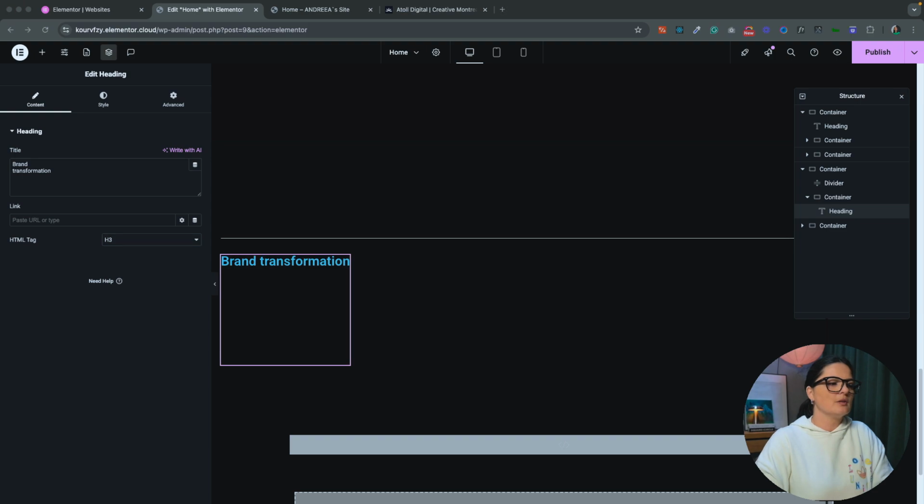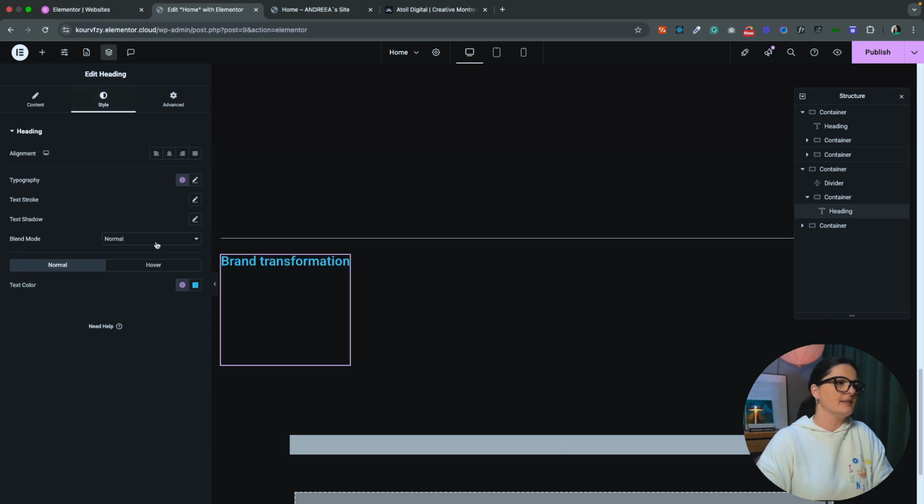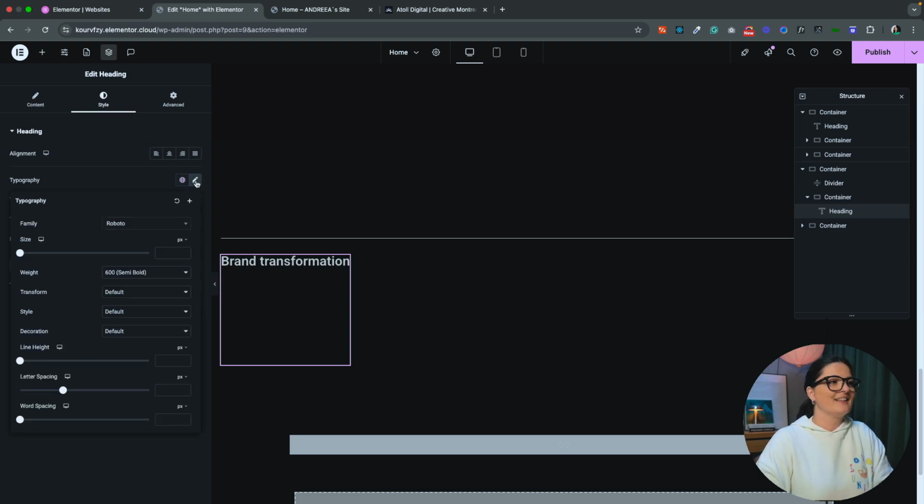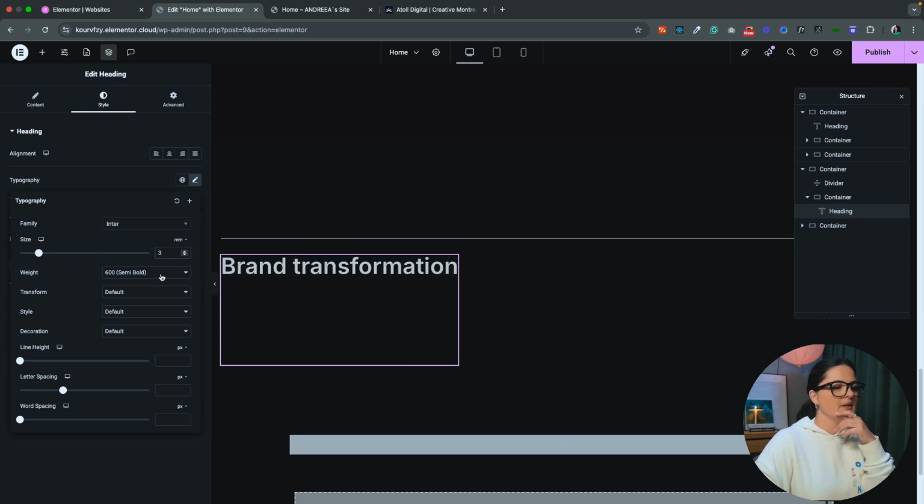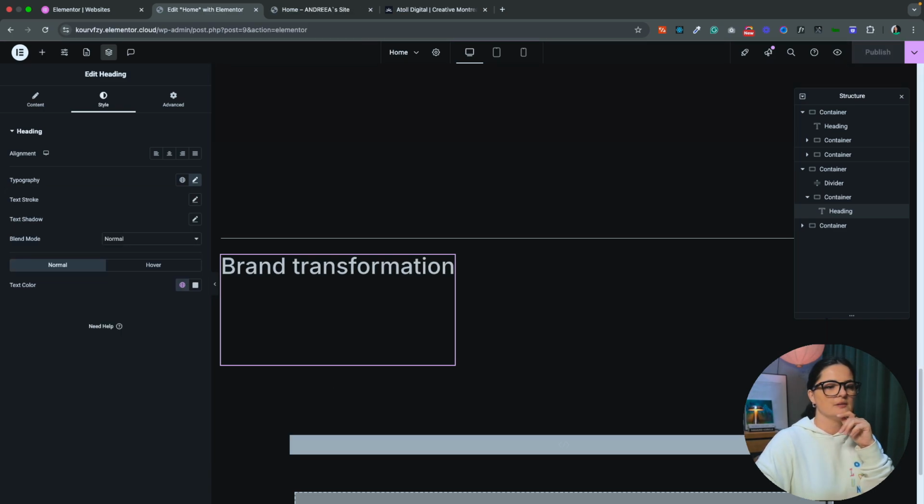I'm gonna go to style and set this to be white, and good that we set the color already as a global color. And let's go to look for Inter. Okay, I'm gonna use Inter as a heading as well. So set this to REM and go all the way to 3 REM. I think this might be a little bit too much, but we'll see. All right, publish.